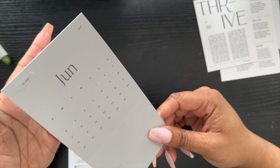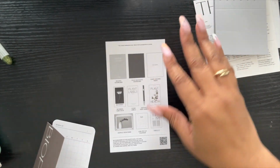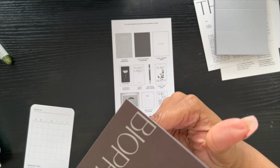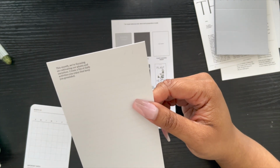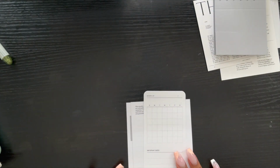This is the monthly sort of calendar that we get now. It sits right on my desk. I actually lost April. I can't find it anywhere, so I don't have one on my desk right now, which is so sad. Per usual, we have the card that explains everything that's in the box. Then we have what I like to call the journaling card. This month encourages us to create a list of daily activities that we enjoy that keeps us grounded, which goes back to the plant theme. So I'm really excited to fill that one out as well.